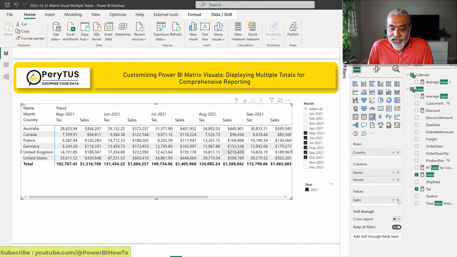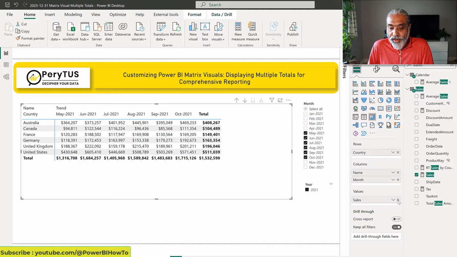Now the next part is to show the current month. First, let's try to show the current month. How will we do that? To do that, we will take advantage of window functions. If you haven't seen, I have done many videos on window functions when they were introduced. Do check out that playlist. I will put a link to that playlist in the description of this video.